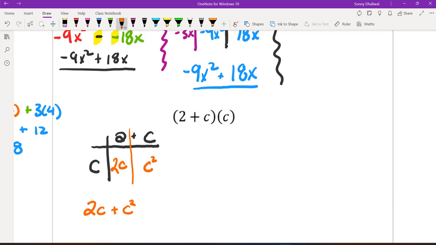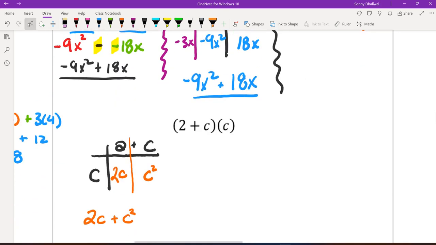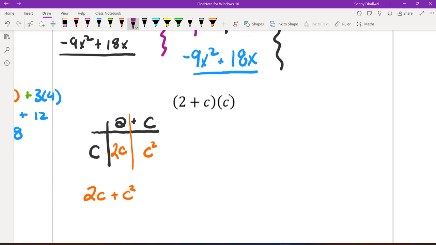Okay? And now I'm going to show the arrow method for doing it the other way. I'm not going to write out all the calculations because we did like 3 of those the other day. So, going this method, this times this is 2C. This times this is C squared, and it's positive.